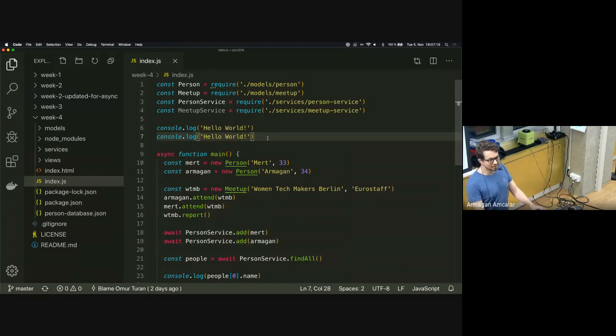We will be implementing some web servers. Like, we will be implementing fully functional, real web servers. It's not a toy, it's a real web server. You can actually deploy it somewhere and it will be working. Yet, we will be writing only 20 or 30 lines of code in 2 hours.